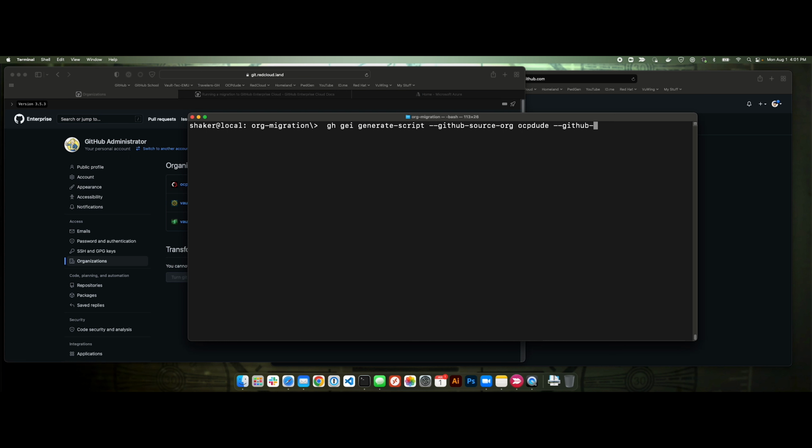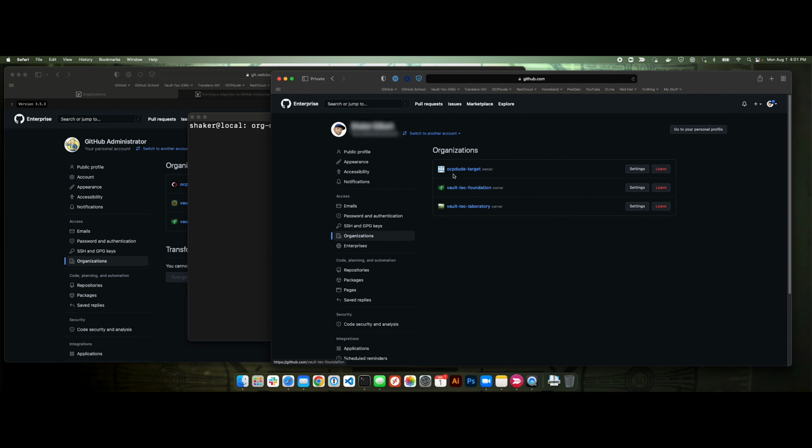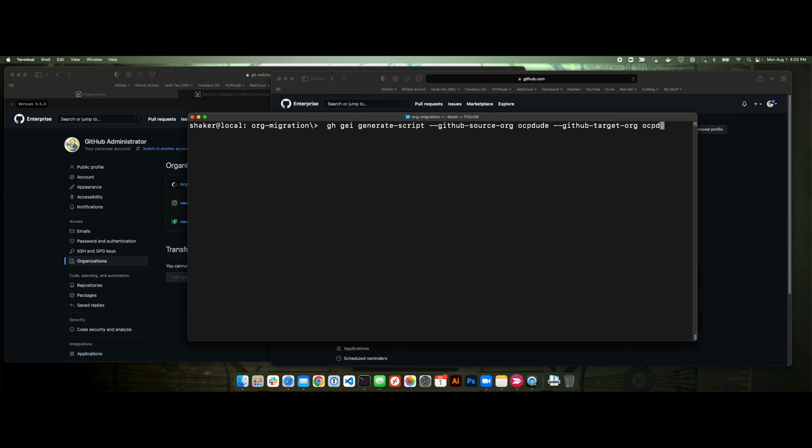And then github-target-org, and that would be this one on this side, which is OCP dude dash target. All right, and then we're going to say no SSL verify.